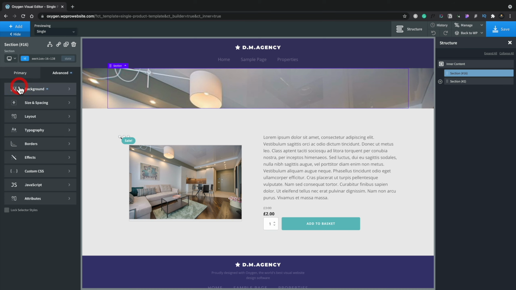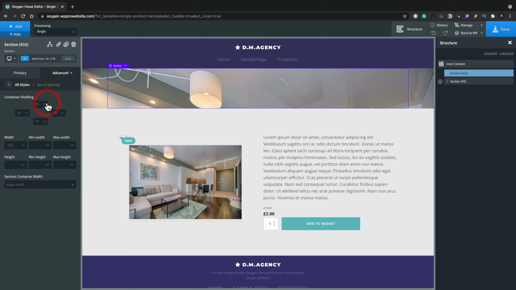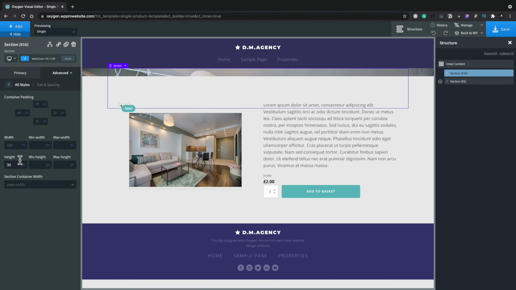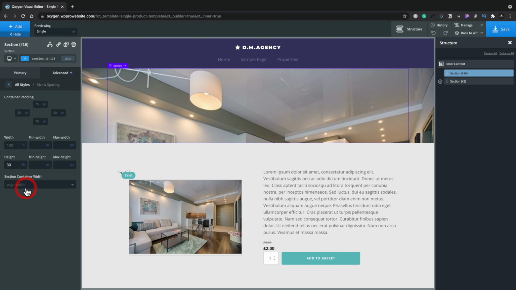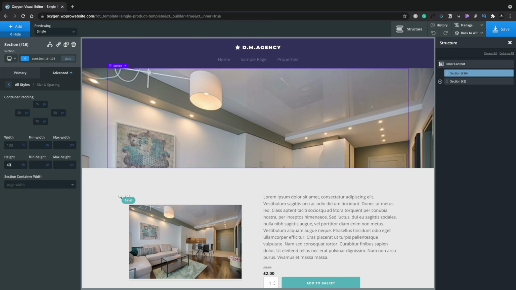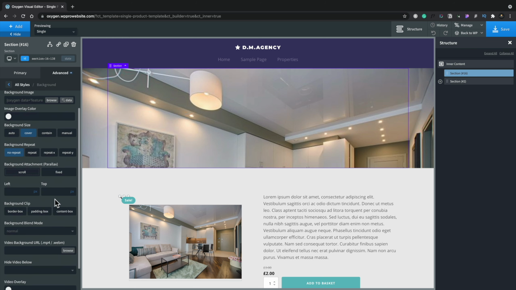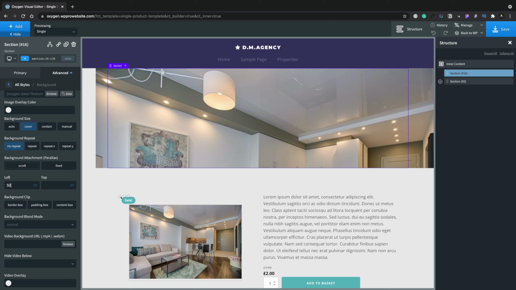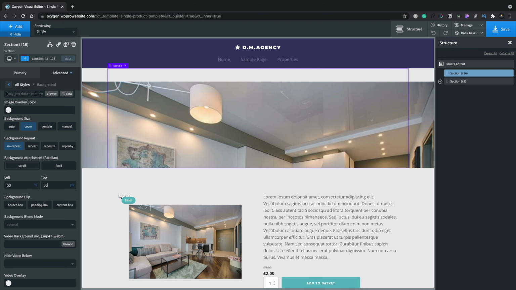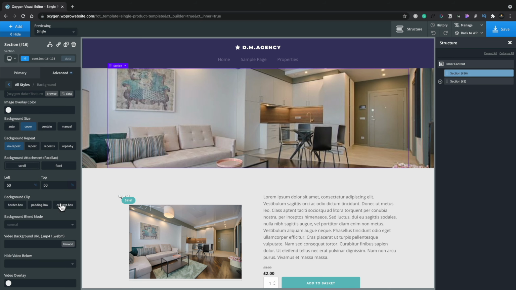So let's head back out of our styles and we'll go into our size and spacing. Inside here, I'm going to say height. We're going to set this to be something like 30, not pixels. We want to set this to vh, or viewport height. There we go. Actually, let's just set that to 40. Let's just try that. See how that looks. That looks okay. Okay, so let's just go back and tweak our background image. We'll put 50%, 50%. There you go. That kind of centers everything on there.